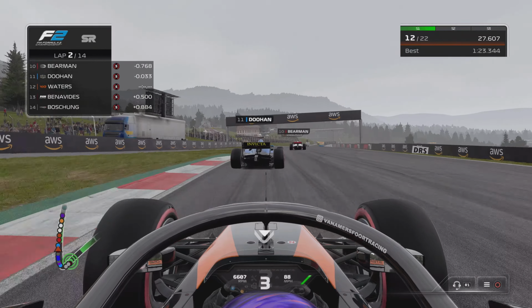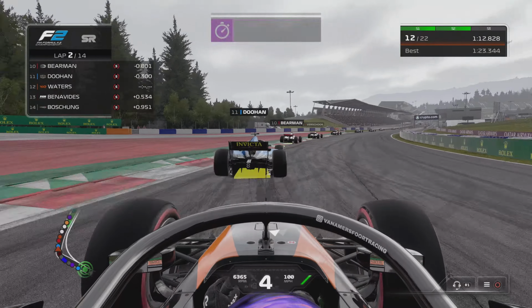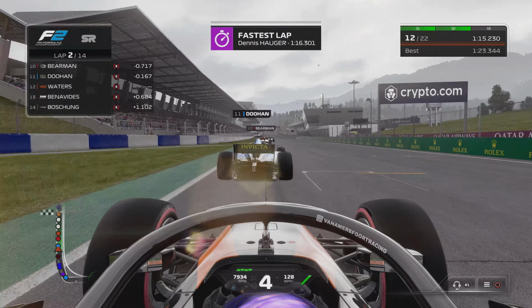And no, there is no way through Doohan just yet. So we need to be a bit more patient and wait it out. End of lap 2. Hauger sets the fastest lap.